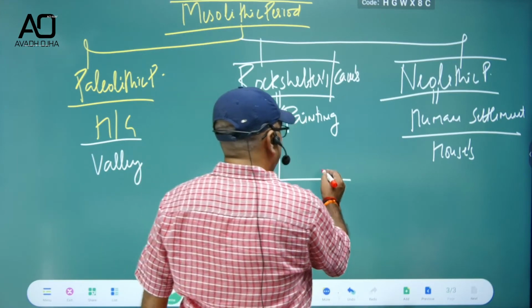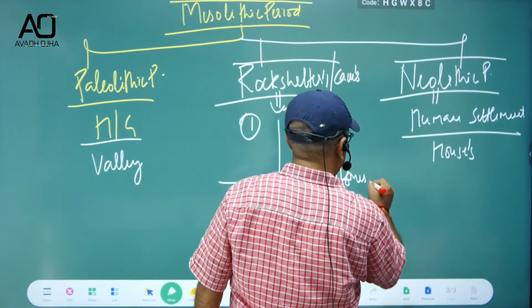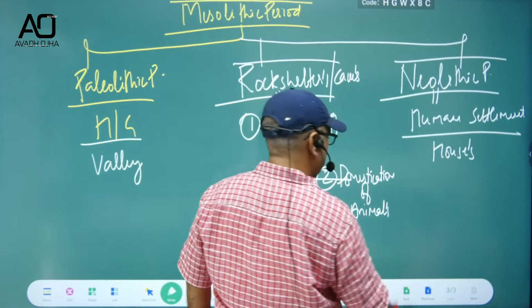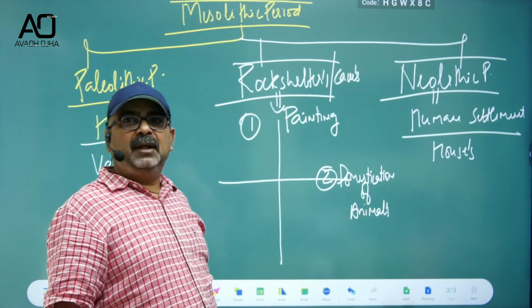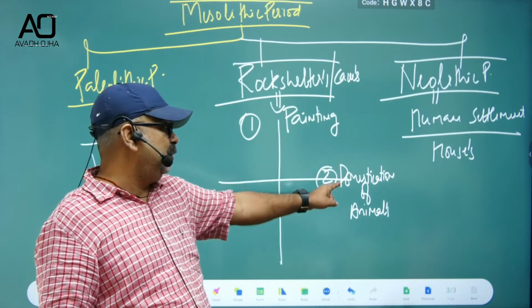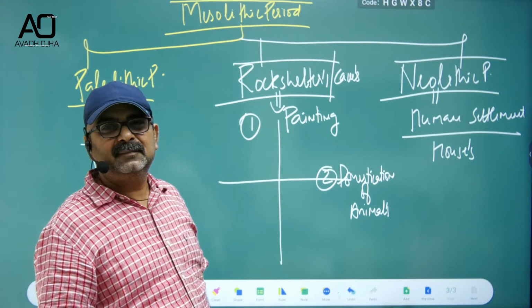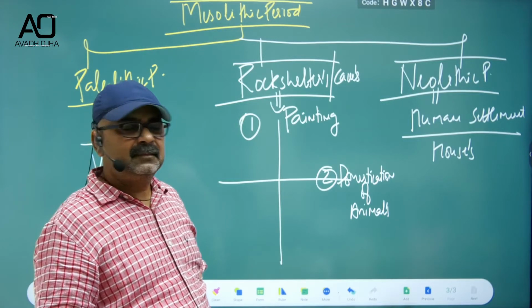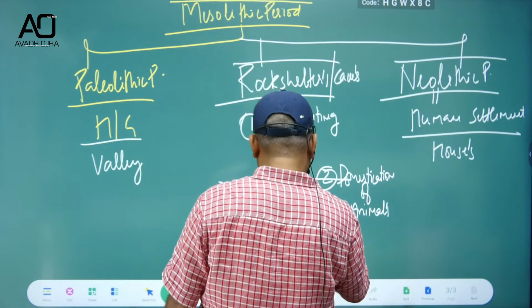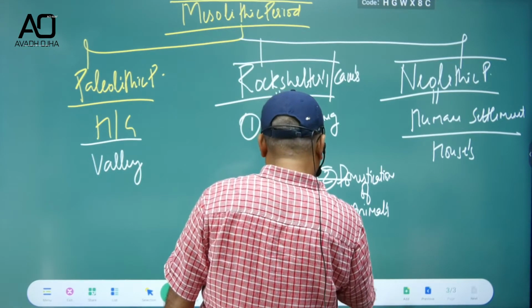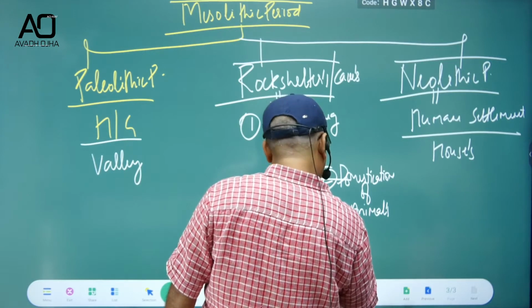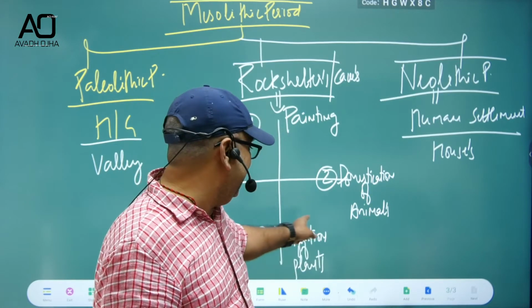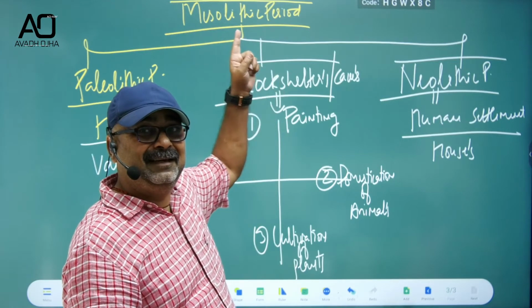Second, domestication of animals. Adamgarh and Bagor give the evidence of this domestication. Third, cultivation of plants. Sambhar Lake. Not the beginning of agriculture, no. 7000 to 6000 BC, we find evidence of cultivation of plants. Sambhar Lake, Rajasthan.